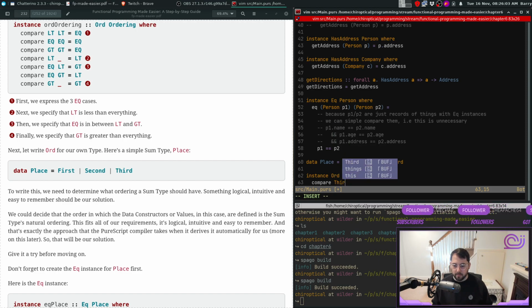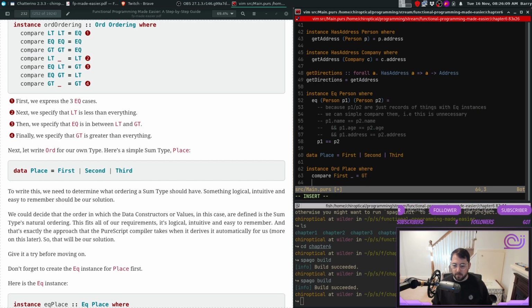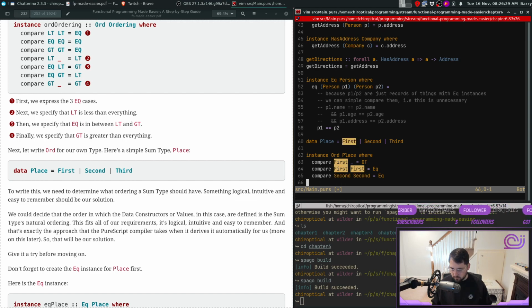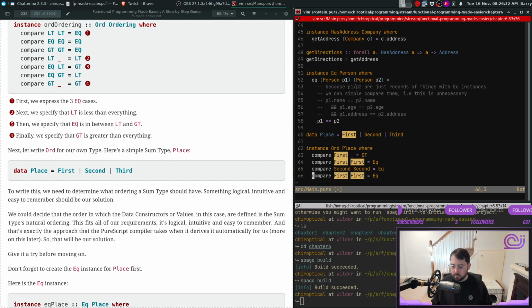So, oh wait, yeah, I'm doing this backwards. So first in anything is greater than. Third. Well, I guess we should just compare them. First and first is eq. Oh, these are both capital, aren't they?